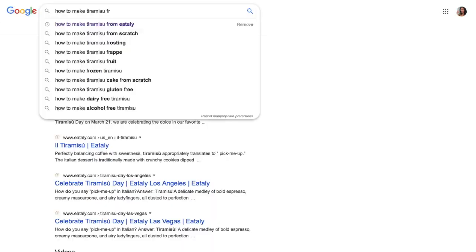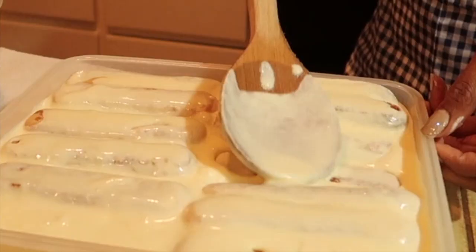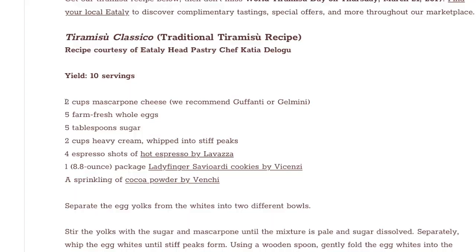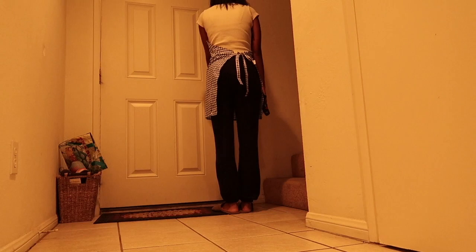I followed the exact recipe from Eataly's website, and this is what it was supposed to look like. And this is what I have. So I don't know what went wrong. Maybe I should have put the eggs over a simmer or something. I gave up at this point. I'm starving. I was super excited to eat this the entire day.